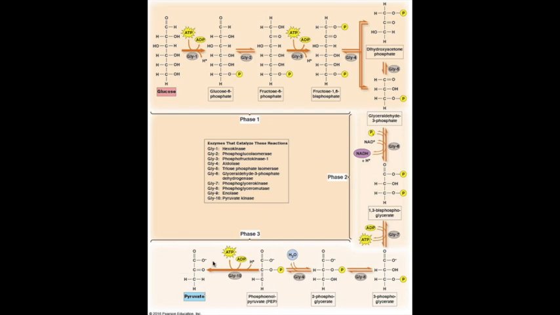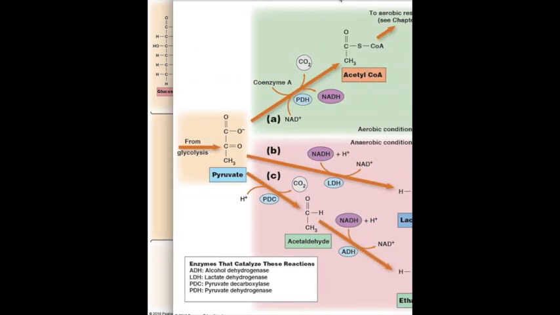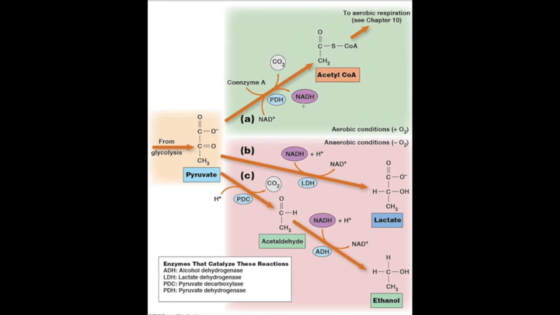Now, this happens in all cells. So here, these steps of glycolysis happen in all cells. But what happens to this pyruvate really depends on whether there is oxygen or no oxygen present. In other words, whether you have aerobic conditions or non-aerobic or anaerobic conditions. So we look here at what happens to the pyruvate that comes from glycolysis. And let's start here with anaerobic conditions because this is really all I'm going to tell you about what happens with this. So anaerobic conditions, when there's no oxygen, this pyruvate, depending on the cell type, can go through a process of fermentation, either to lactate or to ethanol, all right?